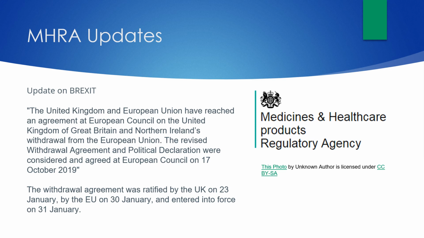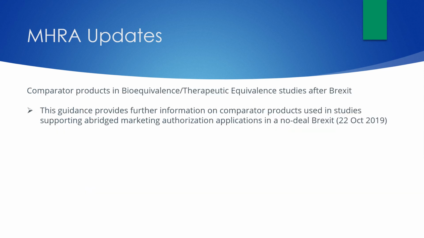It's worth mentioning that the EMA moved its headquarters from the UK to the Netherlands in 2019 and in the process lost a significant portion of its workforce and has published details about what the priorities are until they can add staff. In January 2019, MHRA and the Department of Health and Social Care published further guidance on how medicines, medical devices, clinical trials will be regulated if the UK leaves the EU without a deal.